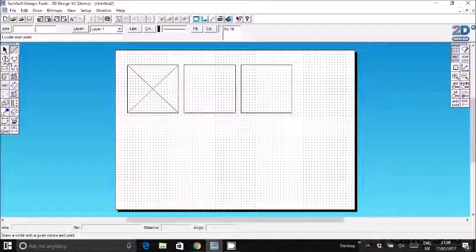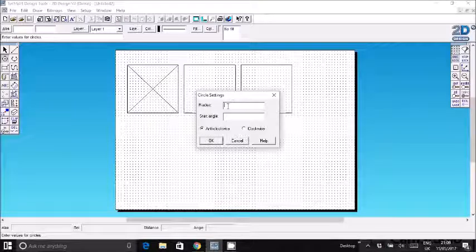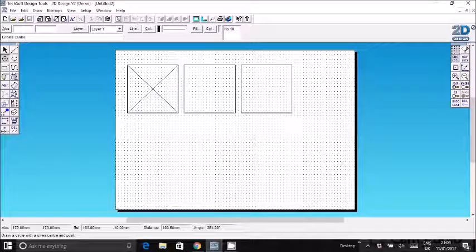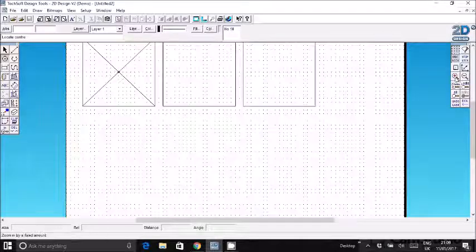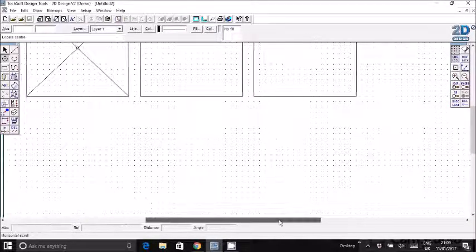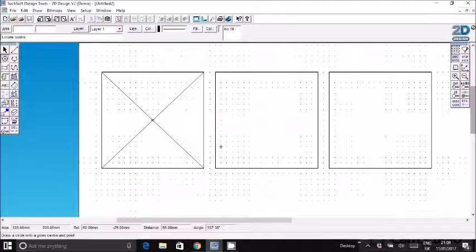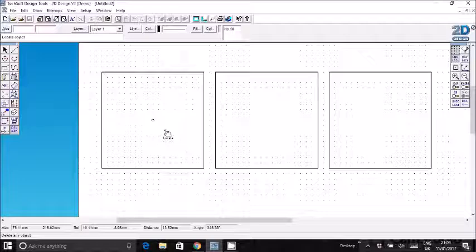If I just double click on this circle tool, double click, I can select the radius. I'm going to select a radius of, let's do 1 millimeter, and then click OK. And then if I click on that center circle and then just click to the side, it's made a tiny little circle. Let me zoom in to see that. Scroll across and up. There's that tiny little circle. And now if I press the delete, I can just delete these lines now. I've got the dead center of my clock.